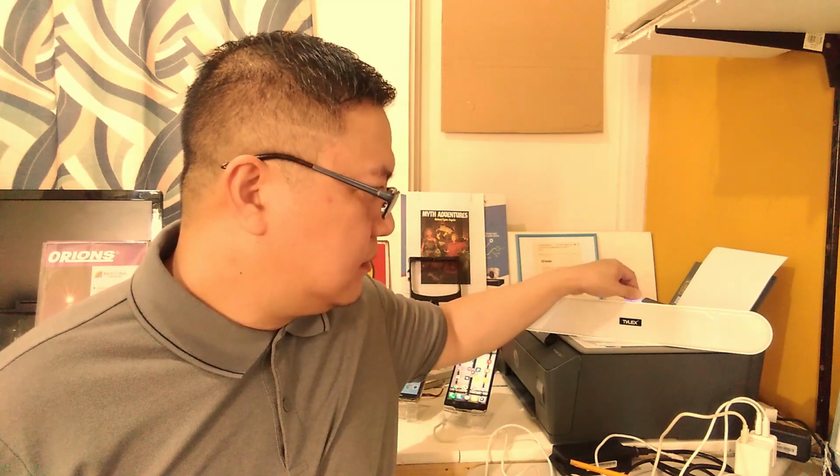That's bass number 1. Okay, if you hear that, that's the maximum volume of the TYLEX. It's pre-programmed so it could protect the speaker para hindi mabasag. Bass number 1, testing. Bass number 2 for testing. Bass number 3. Bass number 4.